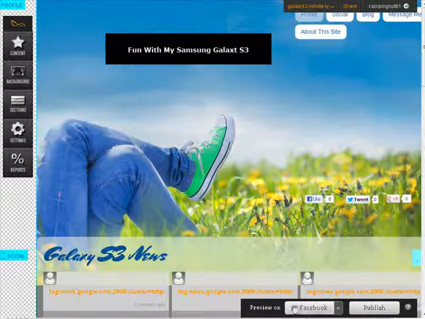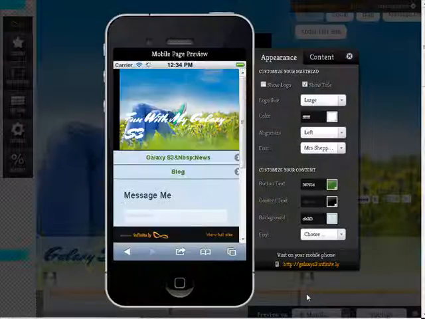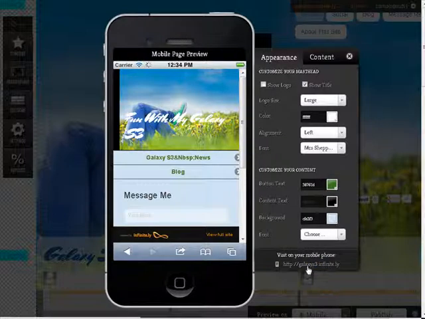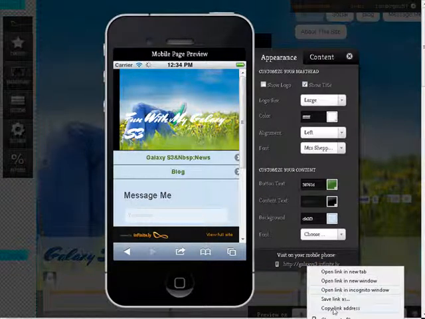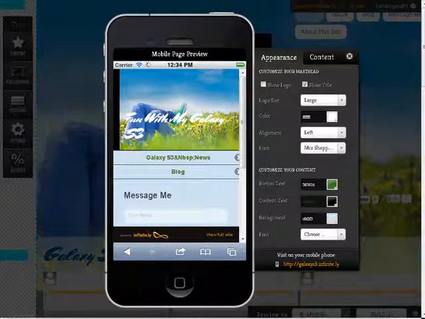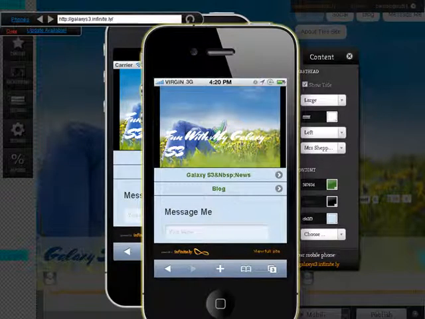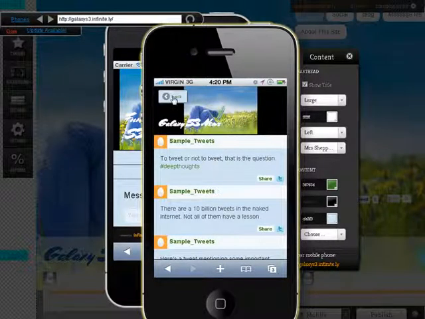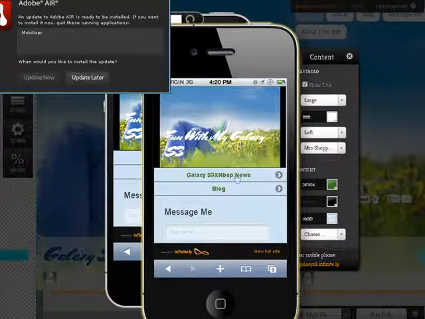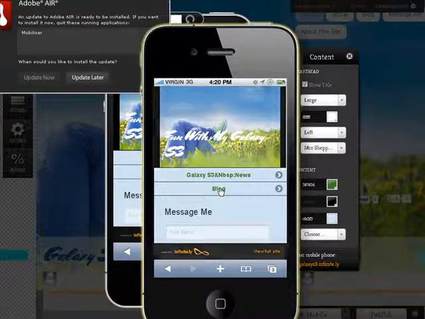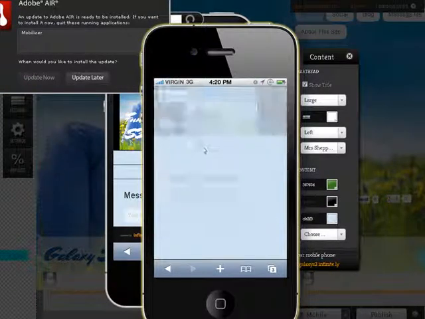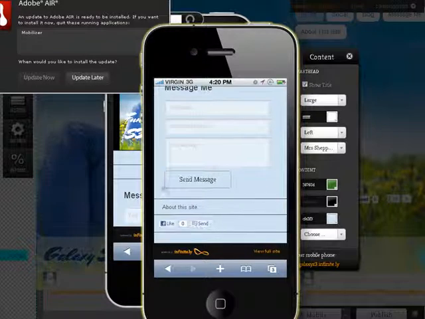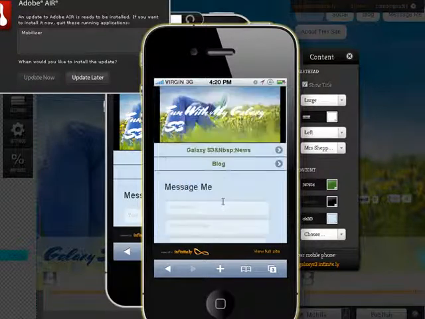Now let's bring up the mobile site and a mobile emulator here. Let's go, and here's the mobile site, and you see down here it says here's the URL. So let's copy this. Now I'm going to open up a mobile site emulator. Okay, so here's the mobile phone emulator, just to make sure it's working. So you'll see that we still have this issue here with the NBSP in there. I can go back and fix that. And then here's our blog. There's message me, about this site. So there's there, and there are our social media bookmarks there.